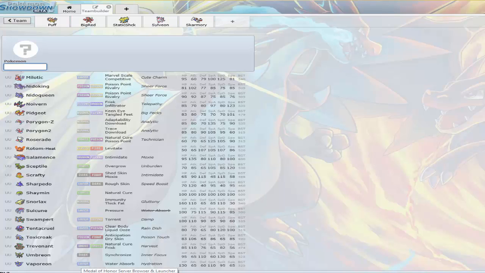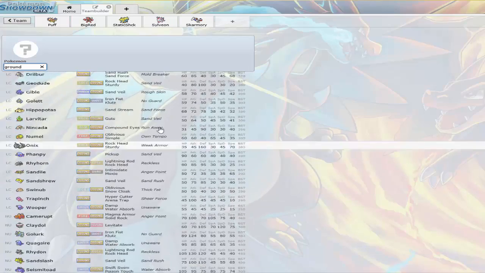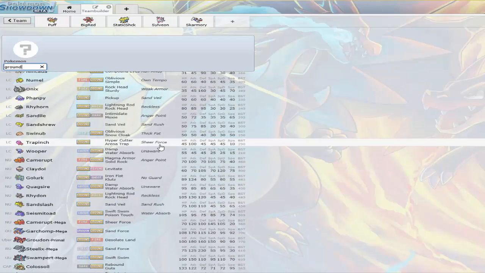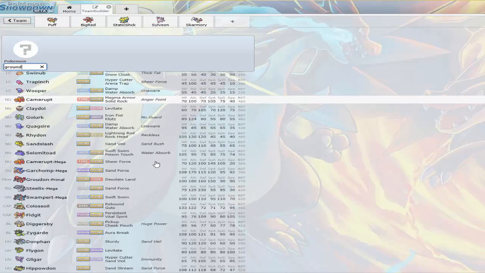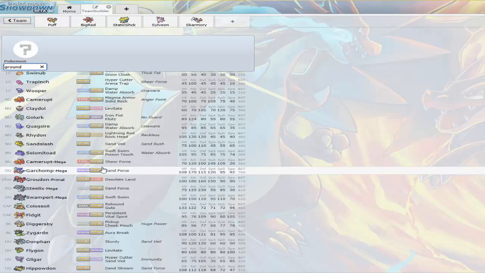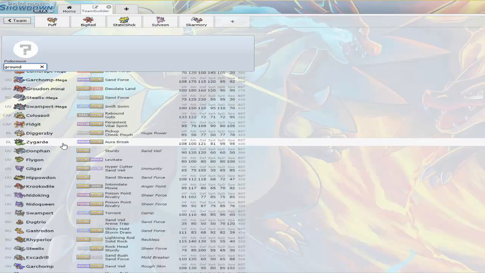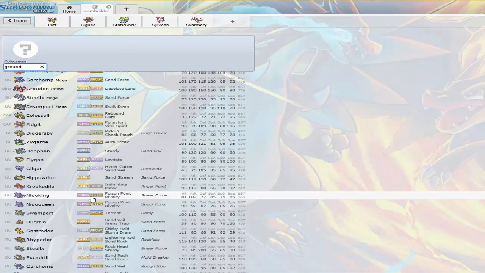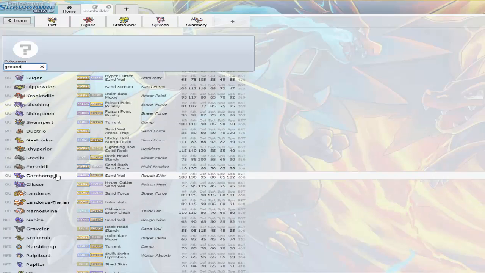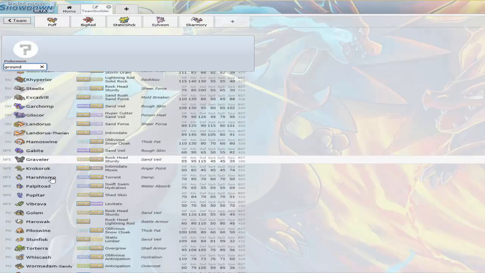So what does resist rock? Ground. Does ground resist rock? Let me double check. Yeah, rock. So we could go with a ground type that isn't weak to ice. Oh wait, do we have a fighting weakness on this team? No, not at all. We don't have any. That'd be nice. Electric immunity before Static Shock Mega evolves. We could run a special Garchomp or mixed Garchomp.